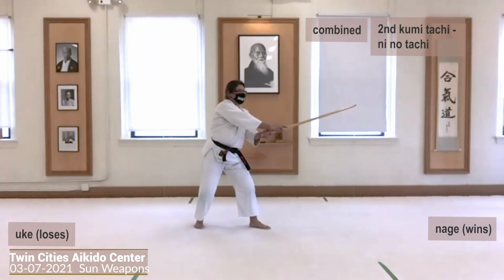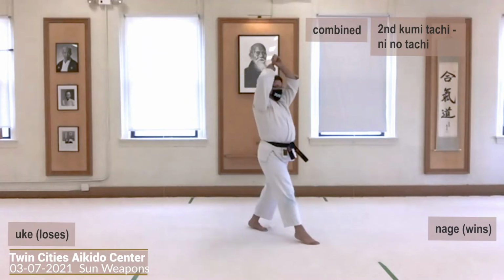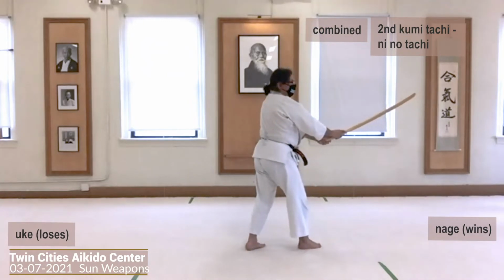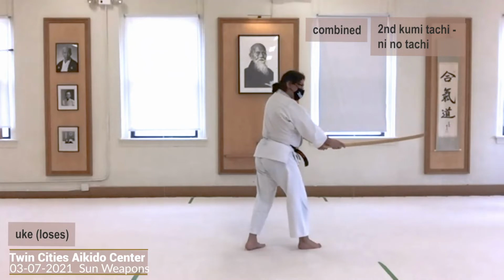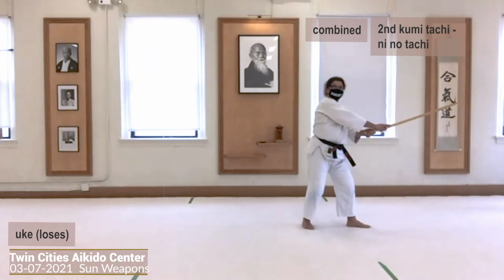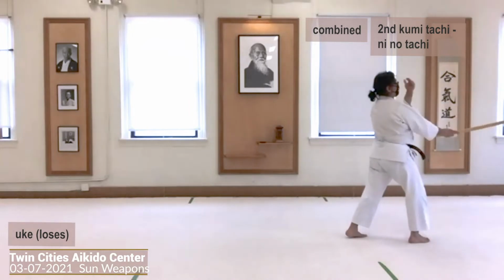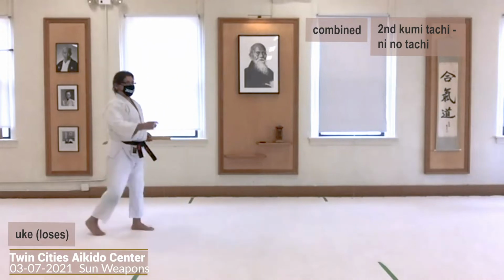They block. Now, as they push, we let our hands come up, step with that right foot, shomen. They engage the blade. Now, from here, as they were to push it, I let my bokken dip underneath, and now I step with my left foot, ski. Okay, now from here, they push to my left, I step to my right foot, the shomen, and they cut down my center line. Good. Again.